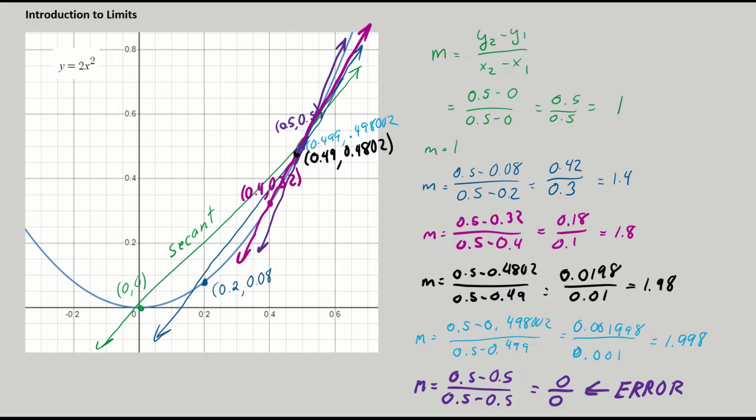But yet it seems like as I'm getting closer to 0.5, my slope is approaching 2. And I think we can see how that slope is getting closer there. But if I land on 2, I have a problem. It's x minus x, 0.5 minus 0.5, it's divided by 0. So I have an issue. But what do I really want to do? What I want is to get as close as I can to 2 without touching it.